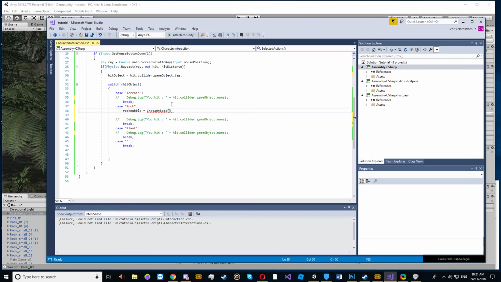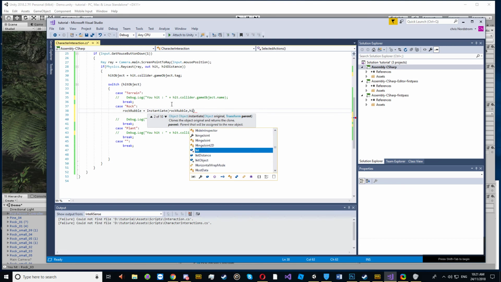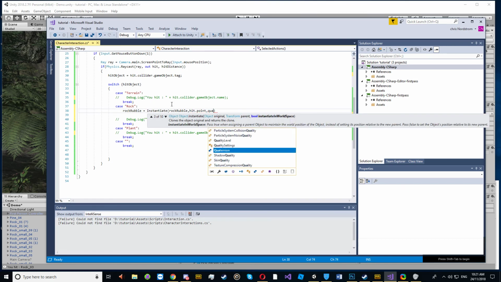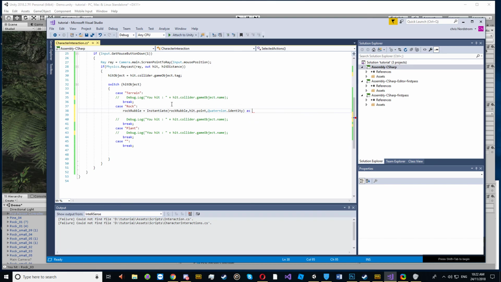What we're going to instantiate is rockRubble. Where we want to do it, so it'll be hit.point, sorry, and we'll use Quaternion.identity, and we'll pass it as a new GameObject.